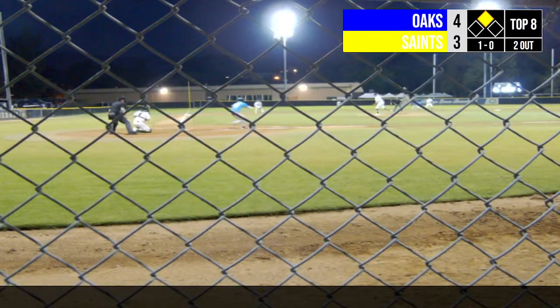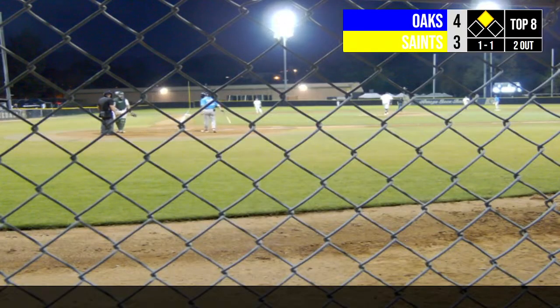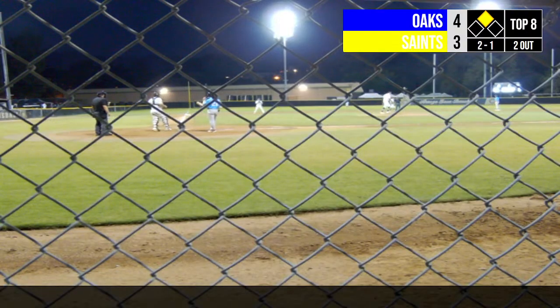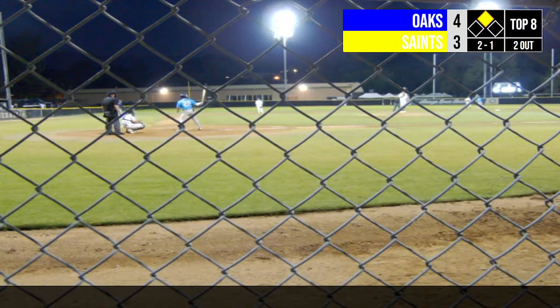1-0. A bunt attempt by Falskin. He committed, just as he did recently to San Luis Obispo. Smooth. It's a 1-1 count on Falskin with Veal at second. 1-1 on the way, and it's a fastball outside, 2-1. Great speed on second base with Veal. A single to the outfield could pretty easily bring him home. The outfield is up, though, in anticipation of a single for a chance to get him, should the time come.